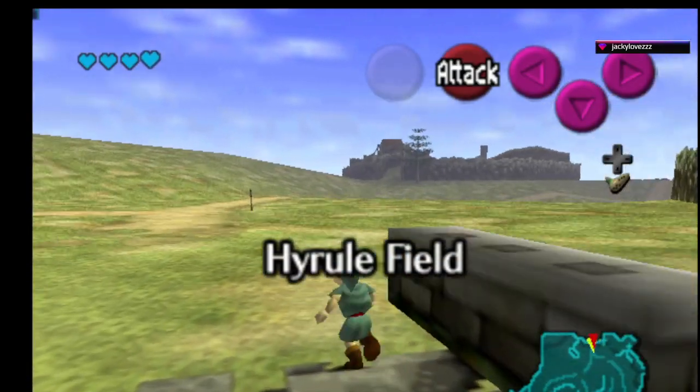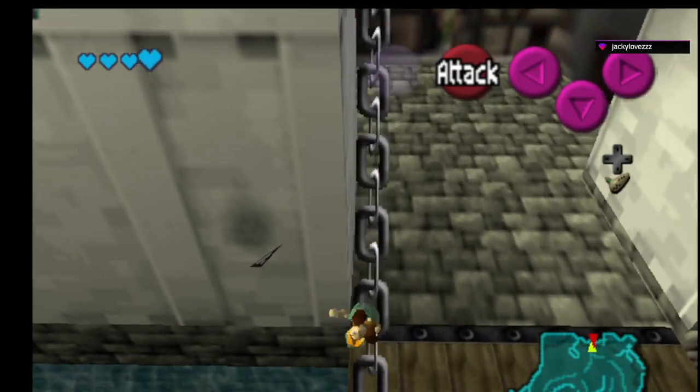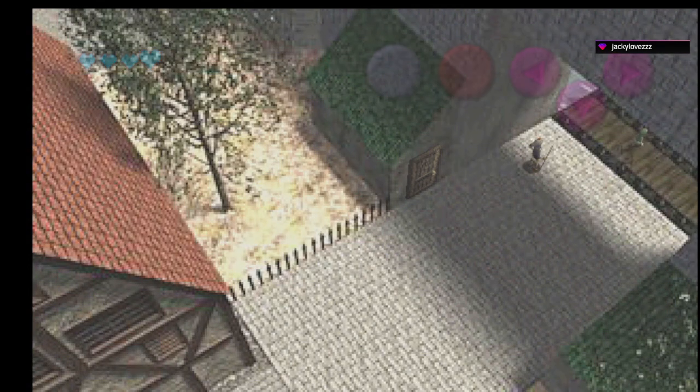The easiest way to make money in this game is to run up here. Do this as many times as you want.